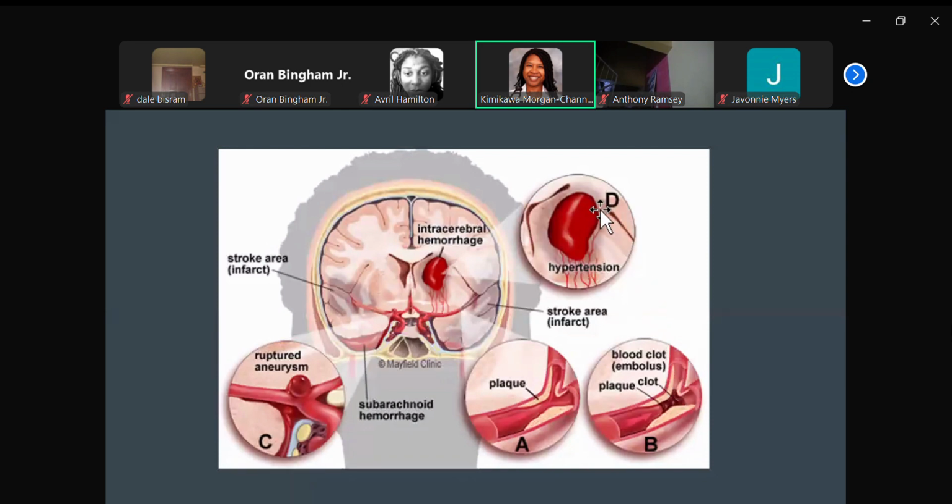And you can have hemorrhagic stroke from either a ruptured aneurysm, or because there is hypertension causing changes to the very small blood vessels within the parenchyma of the brain, especially in the lacunar area here, the basal ganglia area here, and you can have a hemorrhagic stroke.